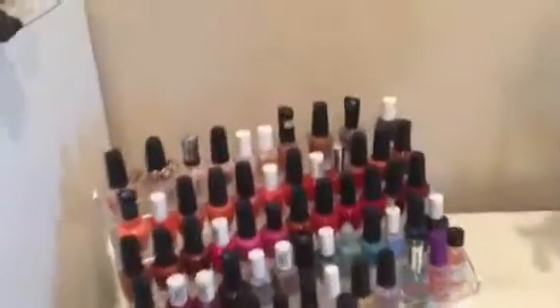Hi, this is Debra. I'm going to do a video on the Alex 9-drawer unit from IKEA. I'm getting kind of forgetful, so I have labeled my drawers with the Martha Stewart labeler in very small font, so I know where everything is. I'll pull each drawer out so you can see how I've labeled them.